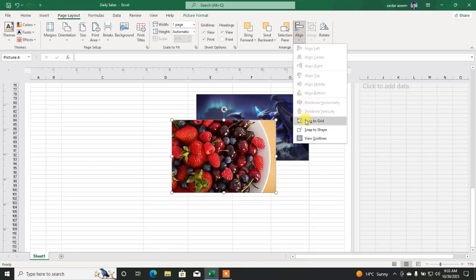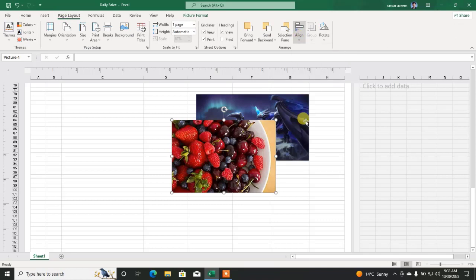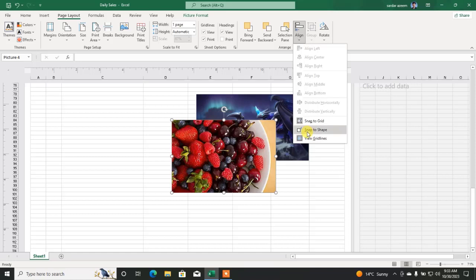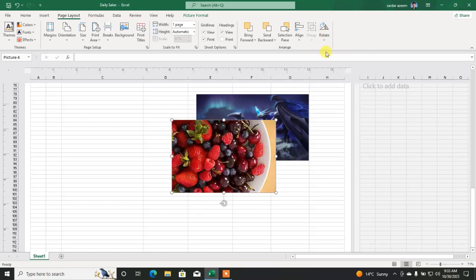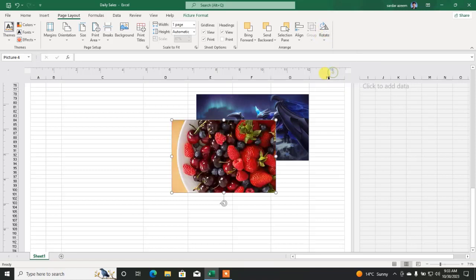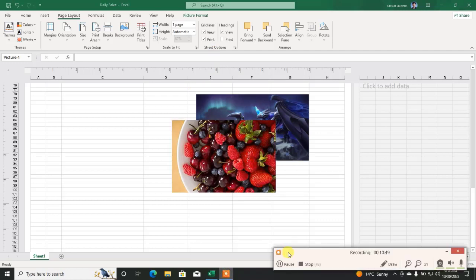If I click align and snap to grid, it will align it according to the shape, according to the rotation of the page. Next option is rotate. If you want to rotate your picture to any angle, if you want to flip your picture horizontally or vertically, you can use these options. This was all about the page layout menu in Microsoft Excel.